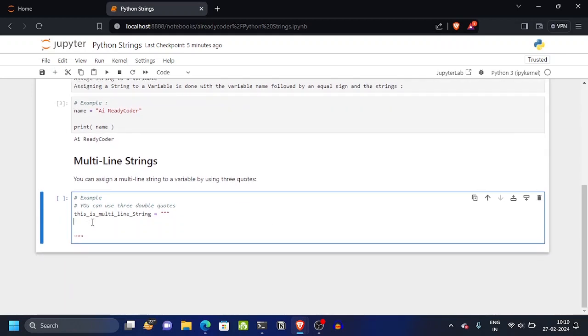Now if I write anything on this line, it will be printed in the exact same format.